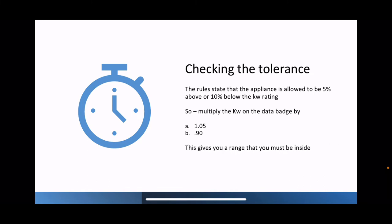This will give you two numbers, one will be slightly above the kilowatt rating and one will be slightly below the kilowatt rating. That is your range. Your reading must be inside that range.